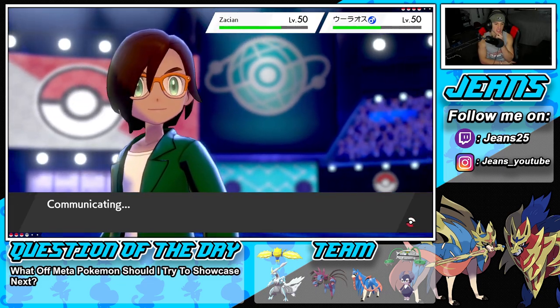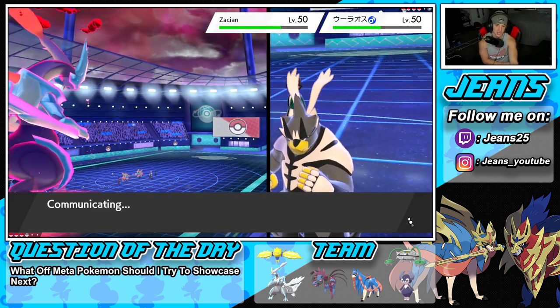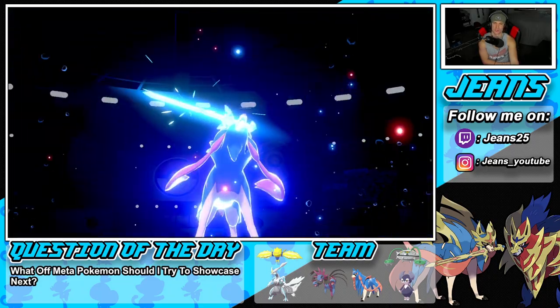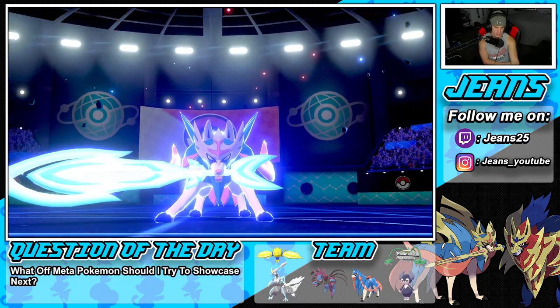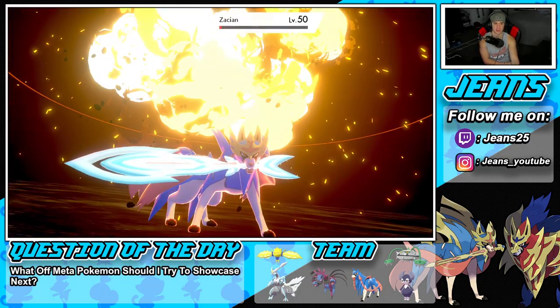Because we know our Zacian outspeeds Urshifu, and our Kyurem will outspeed Urshifu because it's minus one. But Zacian protected last turn and dodged the E-Web. So let's see who goes first. We go first. Awesome. Yo, that's wonderful. So his Zacian is not fully invested in speed. That's just beautiful. This should be able to take him out, no problem, right? Get him out of here.